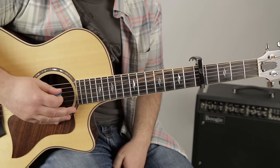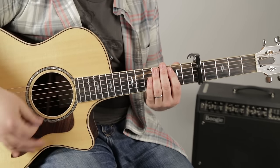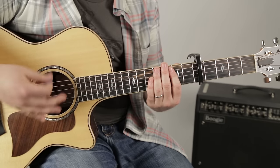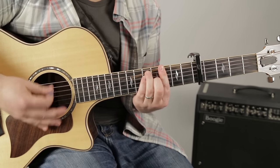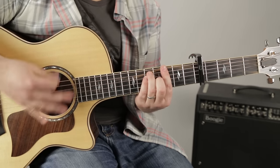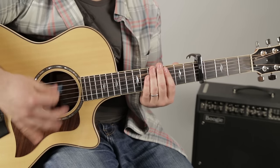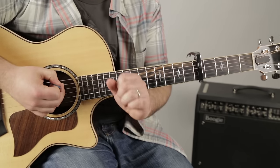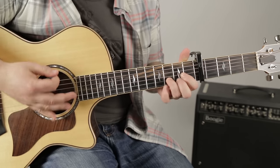Into the oohs, all right? So let's work on a little rhythm. When you play barre chords, it's easier to get the reggae vibe. 1 and 2 and 3 and 4 and 1 and 2 and 3 and 4 and. But I'm accenting 1, 2, 3, 4.